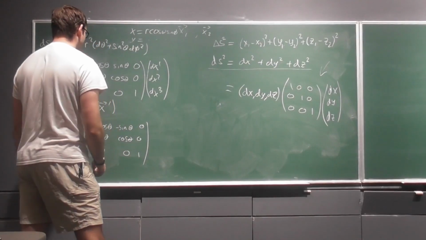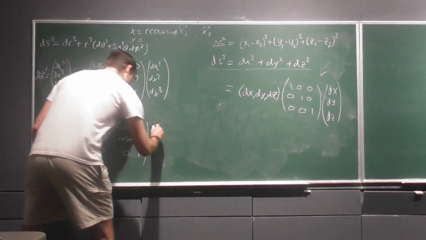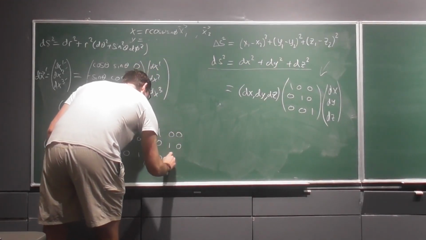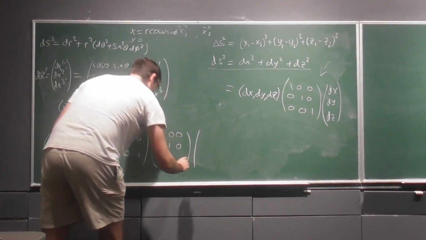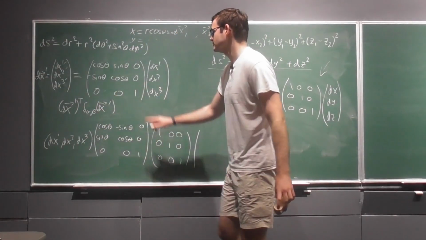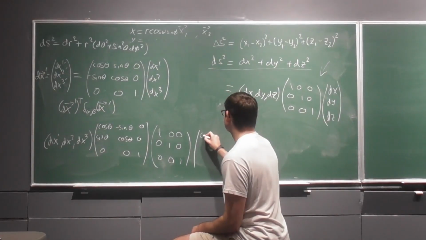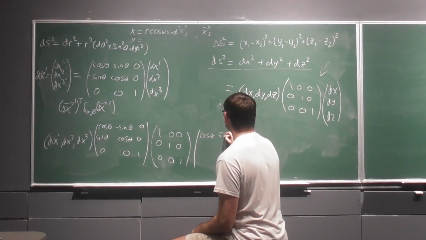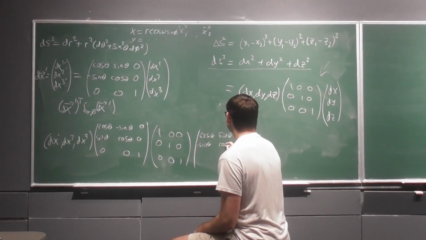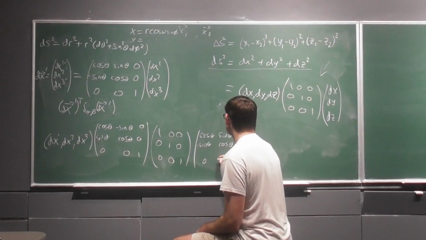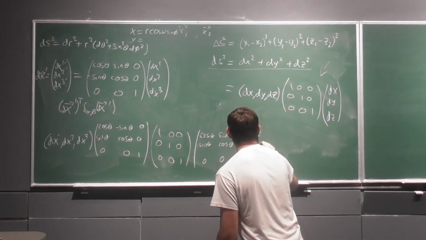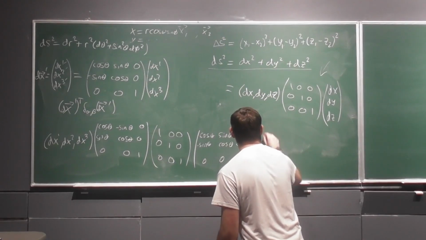Okay. Then I have my metric. This is a tedious exercise, but it will be worth it when we try to explain more complicated stuff later. Then we have dx prime, so we're just plugging in this thing. So cos theta, sine theta, minus sine theta, cos theta, 0, 0, 0, 0. And then my vector, dx1, dx2, dx3.